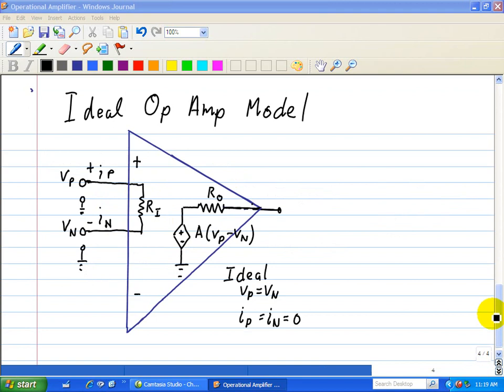Let's look at this ideal op-amp model. Again, we have VP and VN, our non-inverting and inverting inputs. Here, we have an input resistance, usually this is very high. We have at our output, VO, and then we have a corresponding IO. So that we have our output as a result of the amplification, large gain amplification, of VP minus VN. And we have our output resistance, RO.